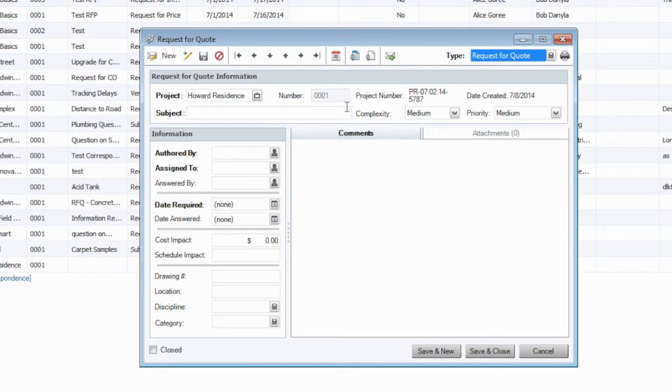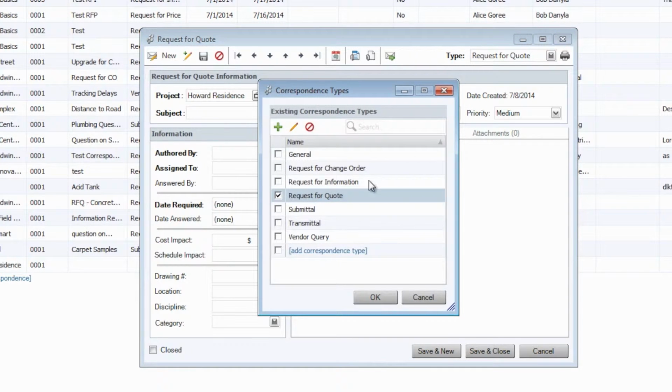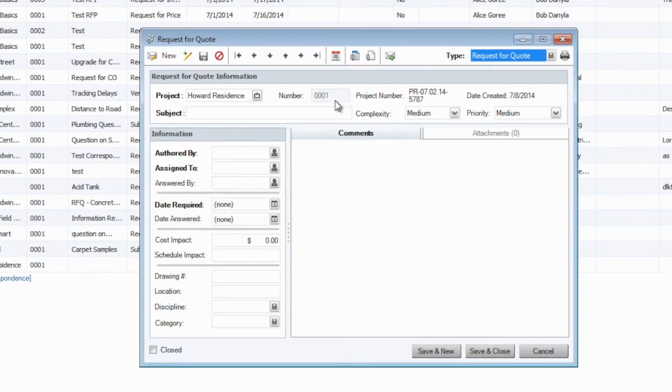If we were to go into the same project and then create, say, an RFI, and we open that RFI here, well then, instead of seeing a number of 5, because it keeps track of the individual correspondence type within the project, we'll see that that RFI, assuming that it's our first RFI for this project, will also have a number of 1. Now we do also have the project number that's pulling directly from the project information that we have within the project, so that populates automatically, as well as this date created timestamp. Now we'll want to go ahead and put in a subject here.